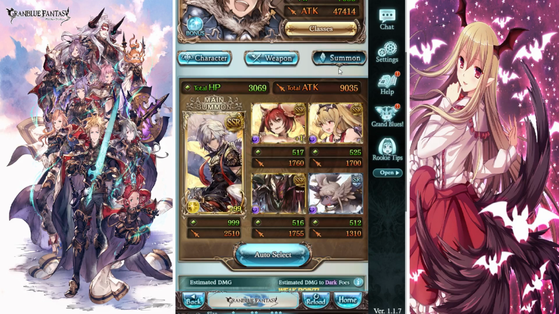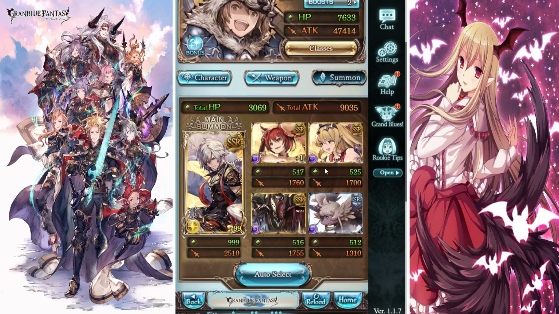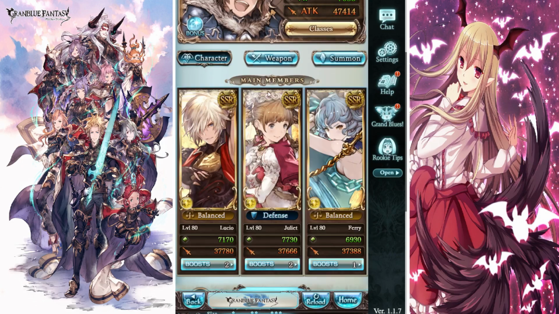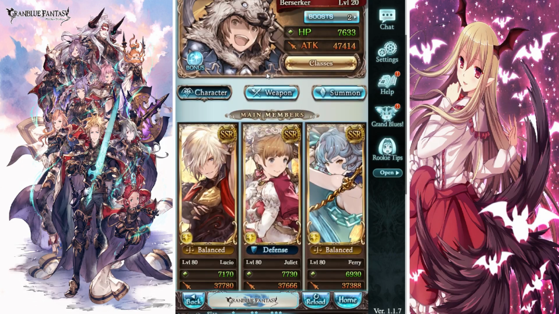Now, as for summons, yep, Lucifer summon in the front for that 120%, and we have 3 stat sticks and a Dark Carbuncle, just in case. Because I actually need this Dark Boca for when I fight Celeste. And it's actually pretty necessary because this grid lacks a lot of damage.